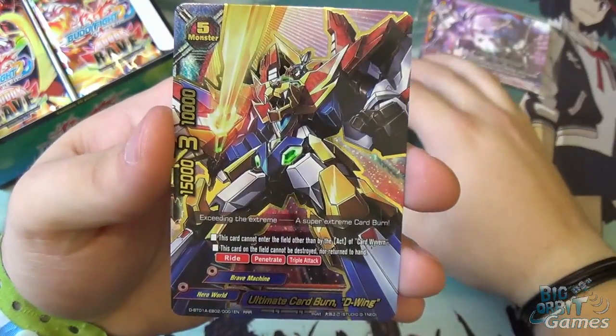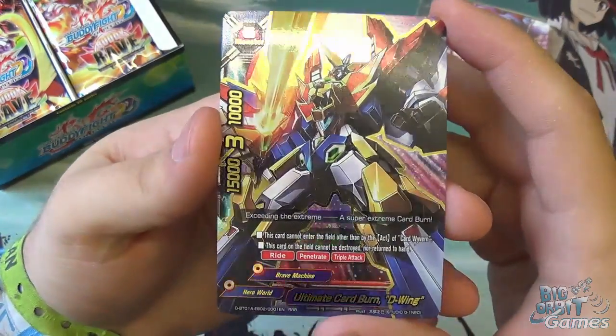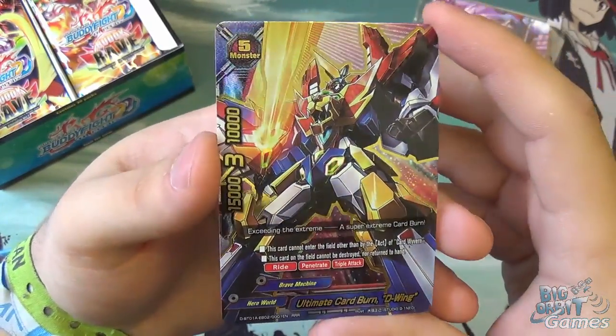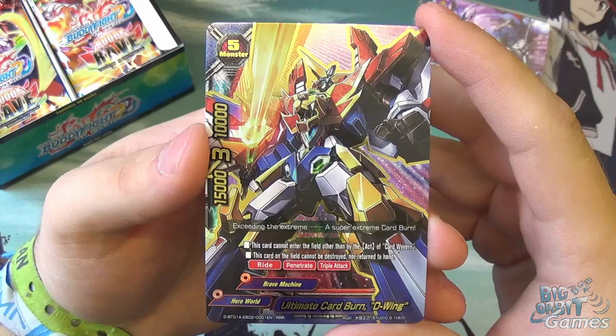Oh wow, Ultimate Card Bird D-Wing, that is a heck of a first card to pull. This is a triple R in all its gold and shiny form. Absolutely beautiful card to look at. I don't know if it's quite coming across on the camera, but that is an absolutely gorgeous card. This is Ultimate Card Bird D-Wing.